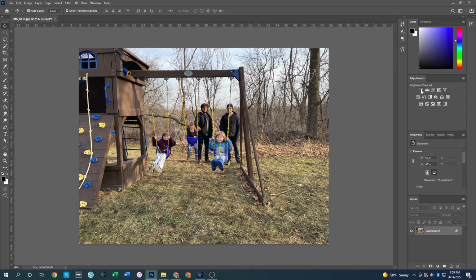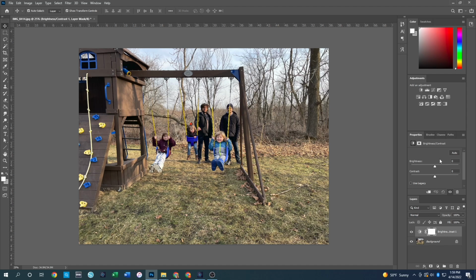So the first one, and the one I use the absolute most, is this first little icon that looks like a half dark and half bright sun. When you click on this one, it is the brightness and contrast adjustment. Down below, you're going to have a Properties tab open up that gives you a brightness slider and a contrast slider. At the same time, you may also notice that a new layer has been added into your Layers panel called Brightness and Contrast 1. It's only given the number 1 because you can add multiple adjustments on top of a photo, and it will continue the number up.